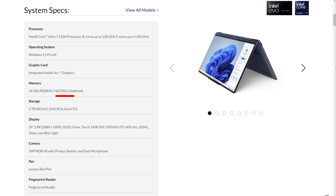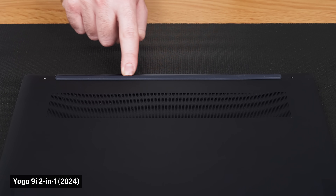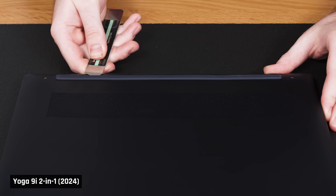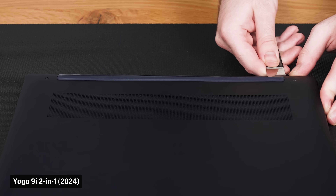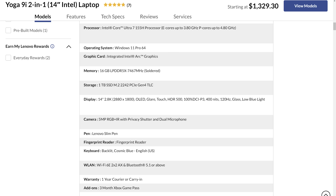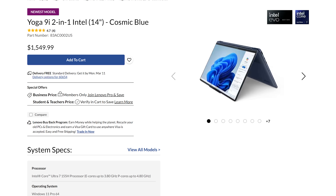In the USA, this laptop comes with 16GB of soldered memory. The SSD is replaceable, although good luck trying to replace it. The back of this laptop is brutal to take off. Several screws are hidden underneath the back rubber foot, which is glued so tightly to the laptop. If you are wondering what Wi-Fi is in it, it's Wi-Fi 6E. At the time of this video, you can buy the configuration with 512GB of storage for an MSRP of just under $1,500. And you can upgrade it to the 1TB version for around $1,500, so obviously you should get that one.